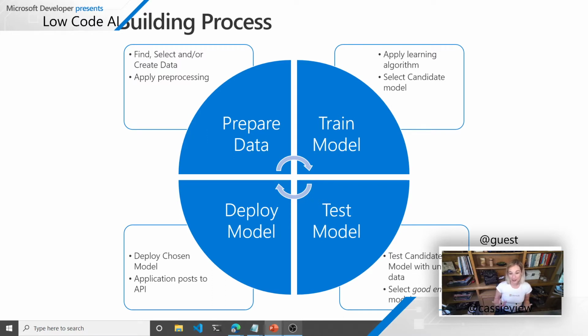So then once it's working good enough, then you deploy it to an API and you can consume that from your application. Good enough is kind of one of those hard things to choose. If it is performing at like 100% accuracy, that usually should kind of be a red flag. And that's really, the accuracy is how it performs on the validation set. You still should test it in like your staging or dev site as well. So that's just the high level of how to build a machine learning model.